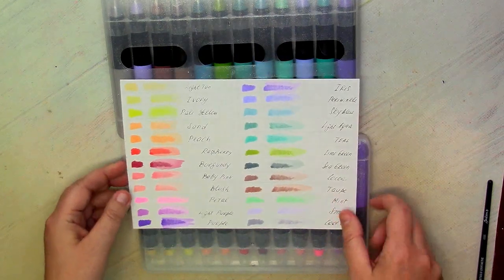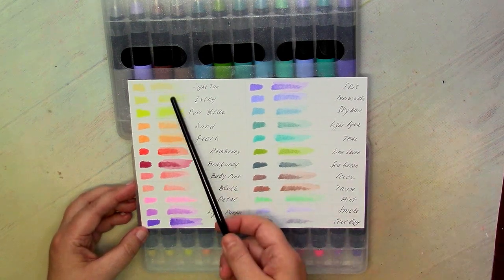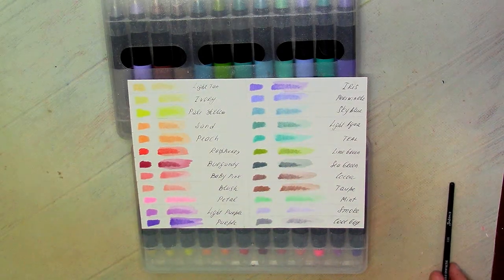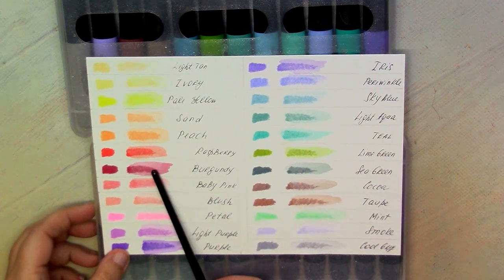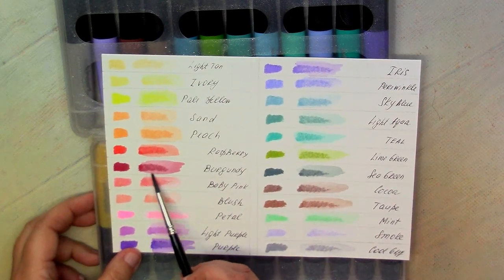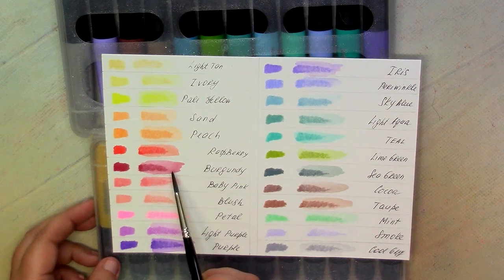Well, I also did my swatch. Here you can see that the color palette is quite nice, but indeed, when I started to apply water, when I use them just like I use my neo colors, first putting them on paper and then trying to apply water, they were only half dissolved. So you can clearly see the first trace and then only some halo of color around. Definitely not the best thing, so I understand why my friend was so disappointed.